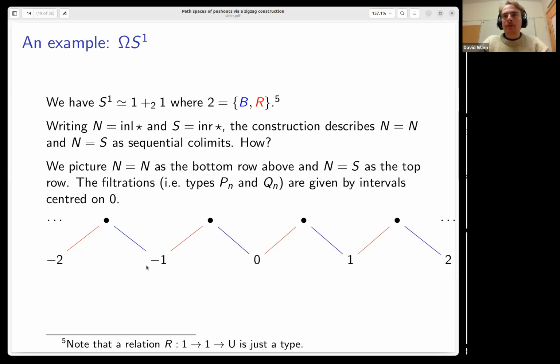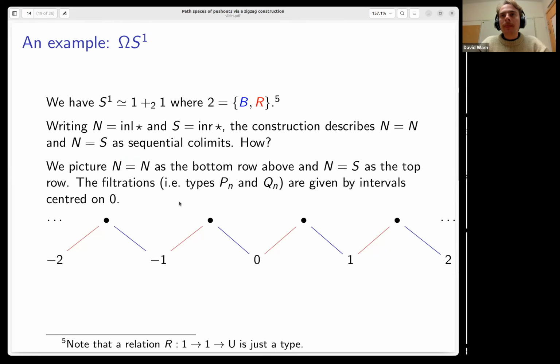And we can picture this: the bottom row is the integers and the top row is the gaps between integers. And there are two sets of edges in this picture, blue edges and red edges, that each define an equivalence between the top and bottom row. There's an equivalence which goes to the right when you go from top to bottom, and the red equivalence goes to the left when you go from top to bottom. And these two equivalences correspond to the equivalences between north equals north and north equals south, which are given by post-composing by the generating path. So that's one.